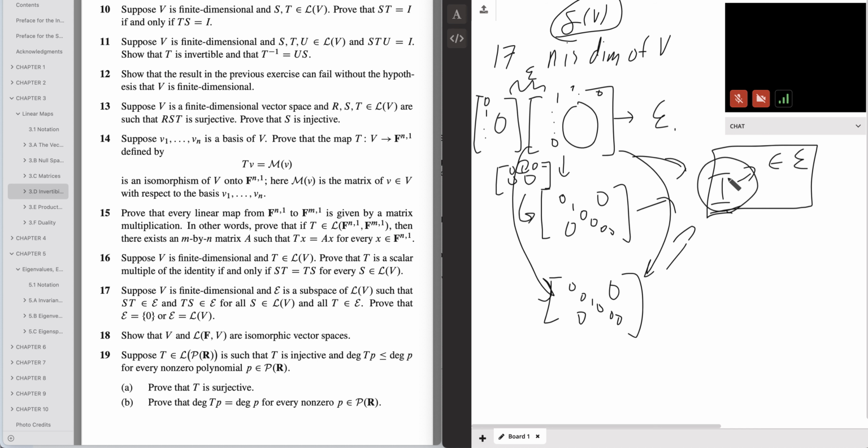You get the identity matrix. And since the identity matrix is in epsilon, any matrix in the linear operator space you multiply by the identity matrix is closed. Epsilon is closed under multiplication by the operator space, so you still end up in the epsilon space. So indeed, that epsilon space has to be the linear operator space, or it contains the zero matrix only.